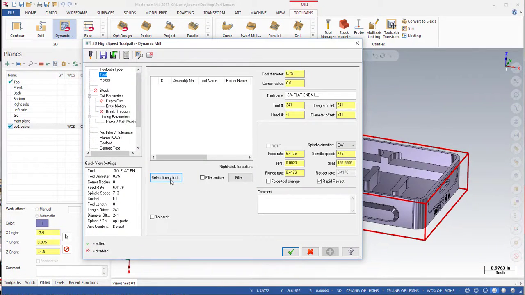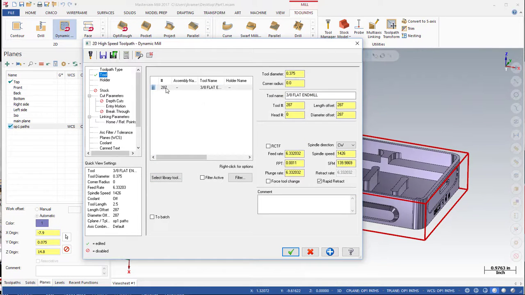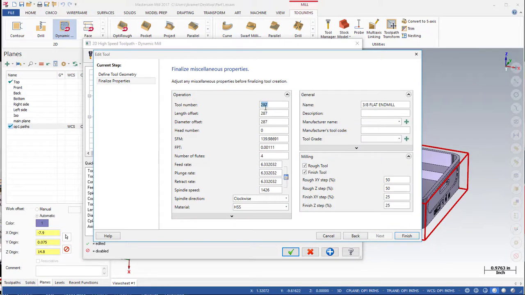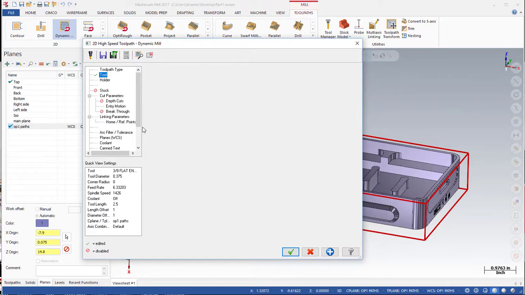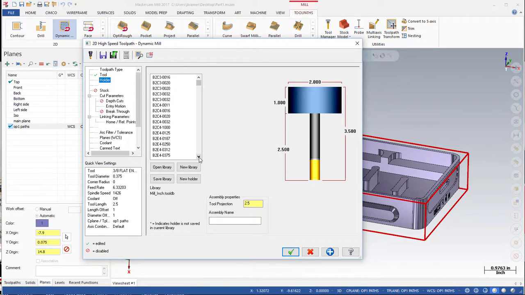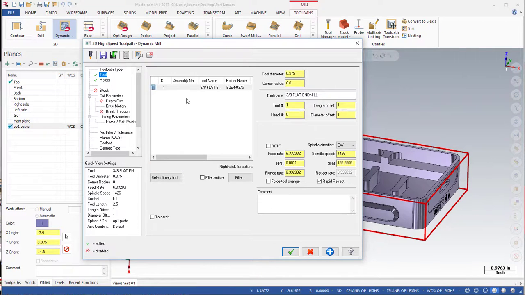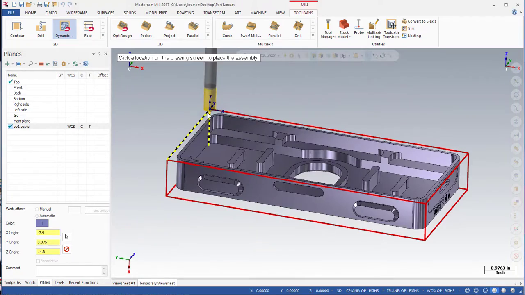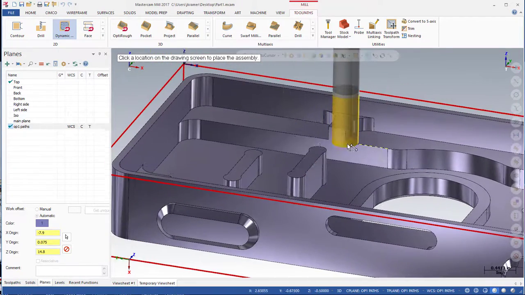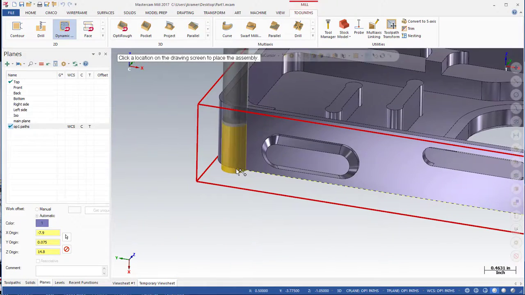Tool. I'm going to go ahead and select a 3/8 and adjust that to tool 1 for myself. And let's give it a holder. I'd like to give it a 3/8 holder here. And I'm going to go back to tool. I'm going to right click and edit projection. And I'll put it at this value. I'm going to put it at the deepest value of the physical part.